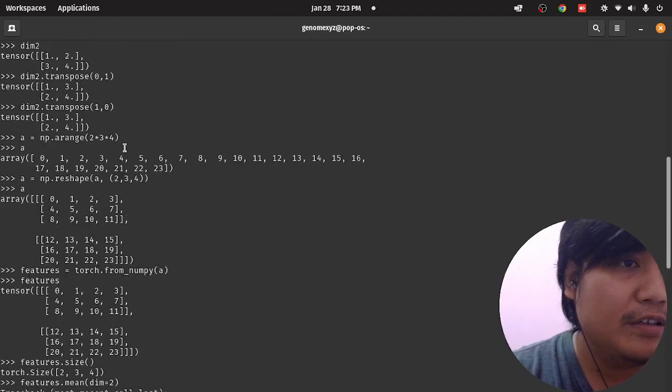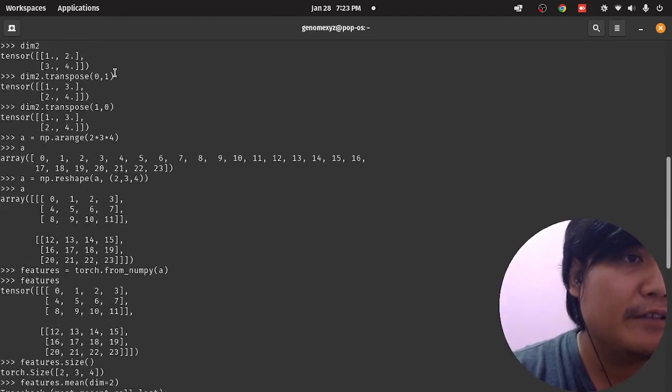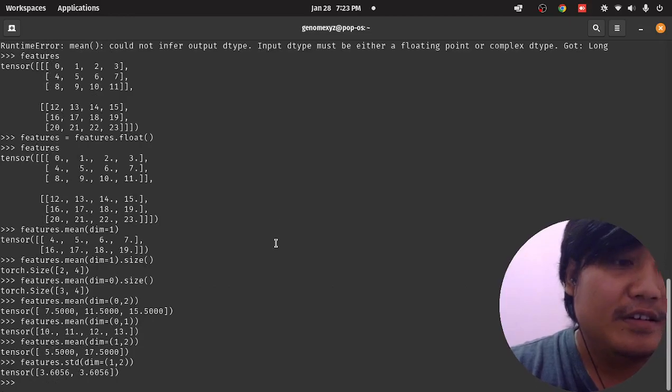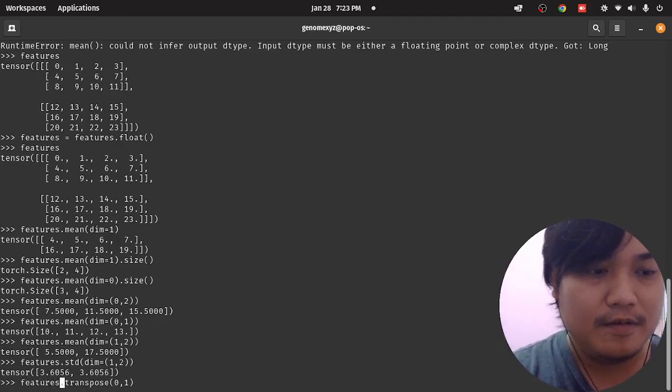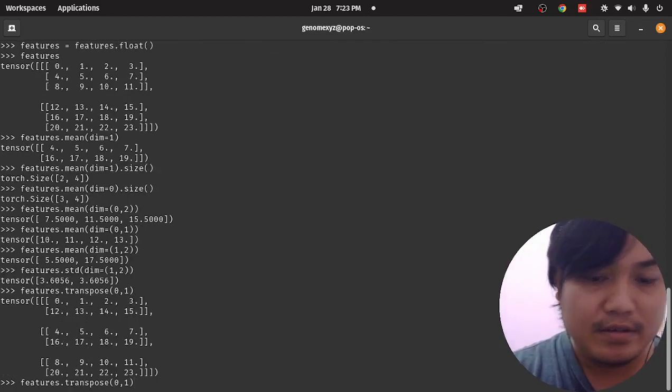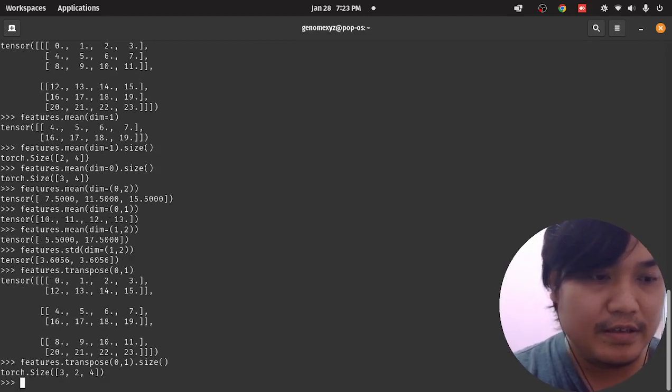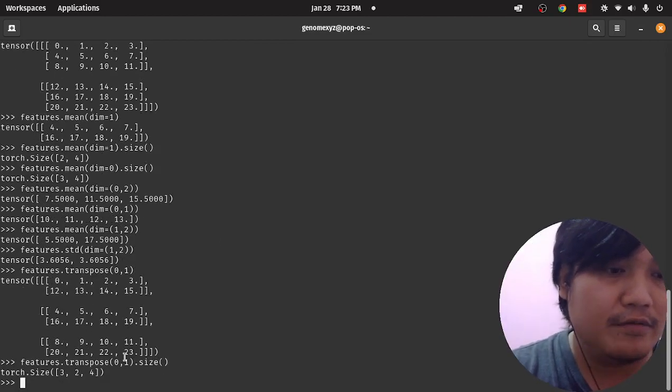We see here the way to transpose for the two-dimensional tensor, it's like this, and it's the same for the vectors here. And if we transpose the first dimension and second dimension, it will be like this. See the size here, 3 and 2 are swapped.